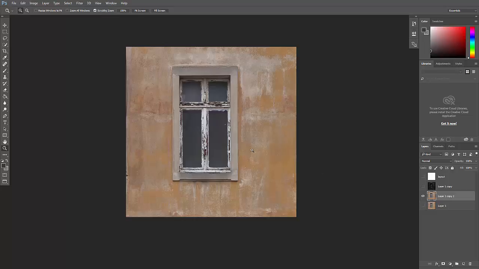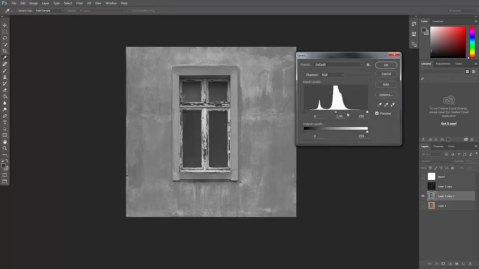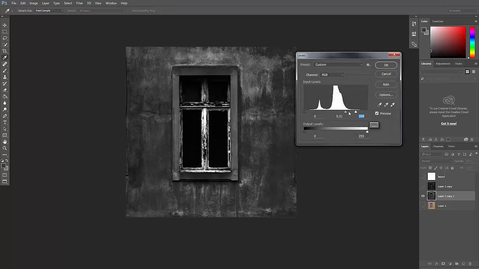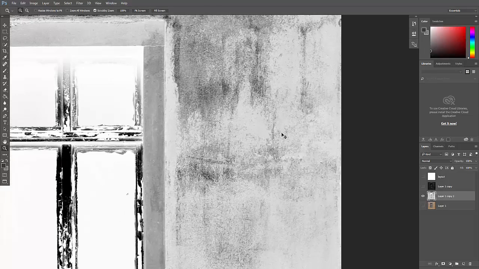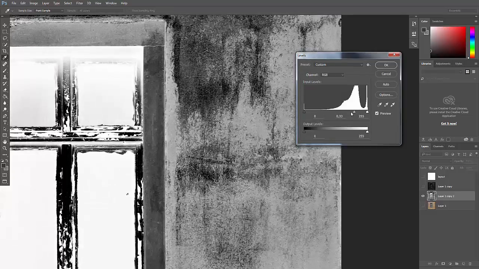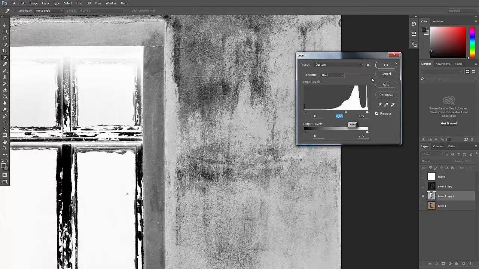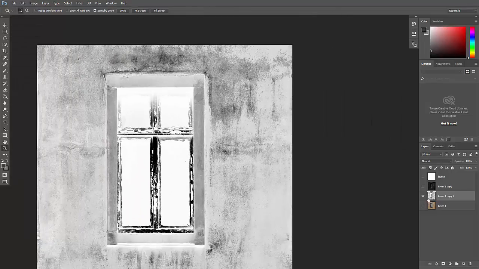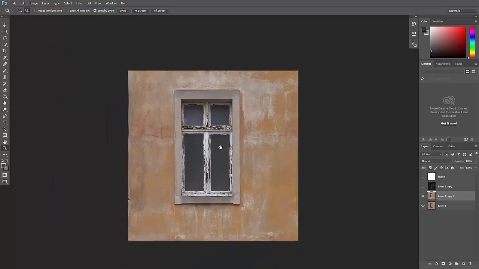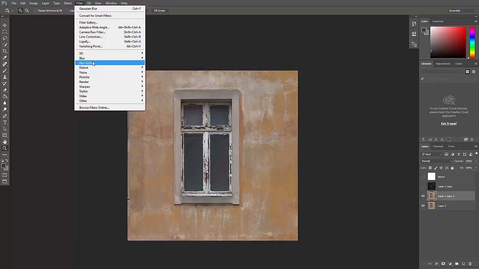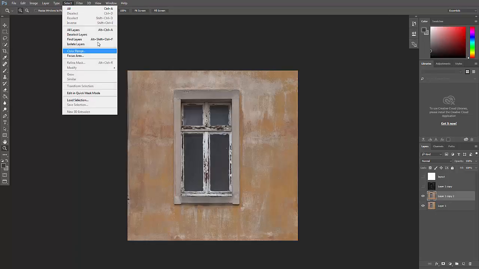If I didn't have this great color, I could desaturate it. I could turn the levels, increase that contrast, so we really get that contrast between the underlying concrete and the paint. And then I could Control I to invert that. And now we have the beginnings of what could be a map where this paint has a brighter specular value than the underlying concrete. But like I was saying, this is actually a nice example to show this feature called select by color range.